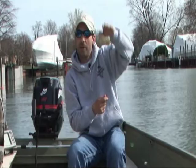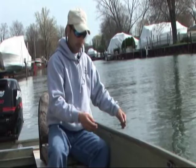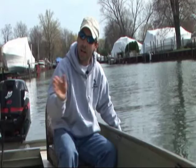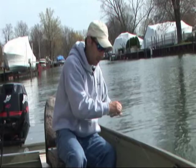Now in terms of actually using this, you simply put it over the boat, and the spring-loaded reel allows you to get your line out. You let your weight hit the bottom, and lift it up just a touch, and you want that weight to tink, tink, tink along the bottom. You don't want to be dragging it, yet you want to be able to feel the bottom. This takes your leaders and baits down to the bottom, right where the walleye like them. Depending on the baits you're using, you adjust your leader lengths to get them right on the bottom.